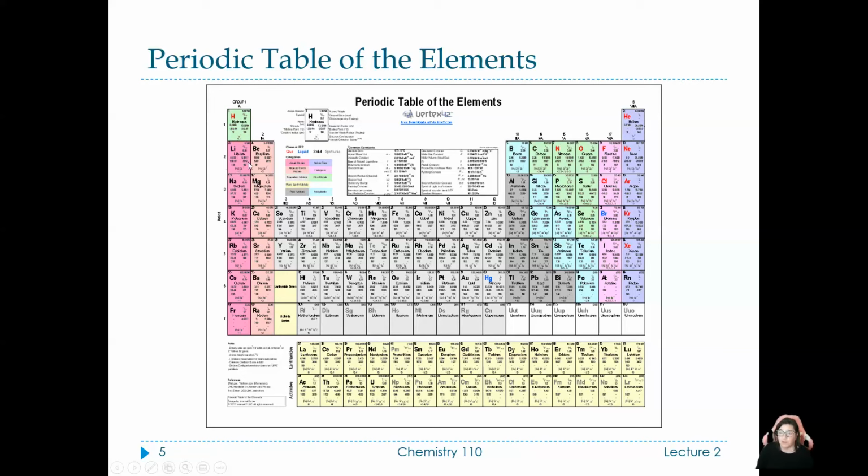This is your 2s right here. This is your 2p right here. This is your 3s. Notice there's no 3d yet. And this is your 3p. Then we go 4s. This is the 3d. And this is the 4p. Okay, so your d blocks are always going to be your row number minus 1. So since this is row 4, this is 3d. Okay, now when we get down to 5, we have the s, the 4d, and the 5p.